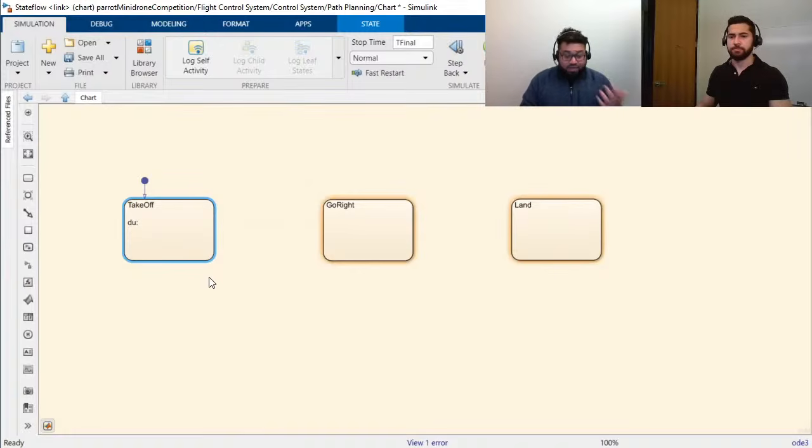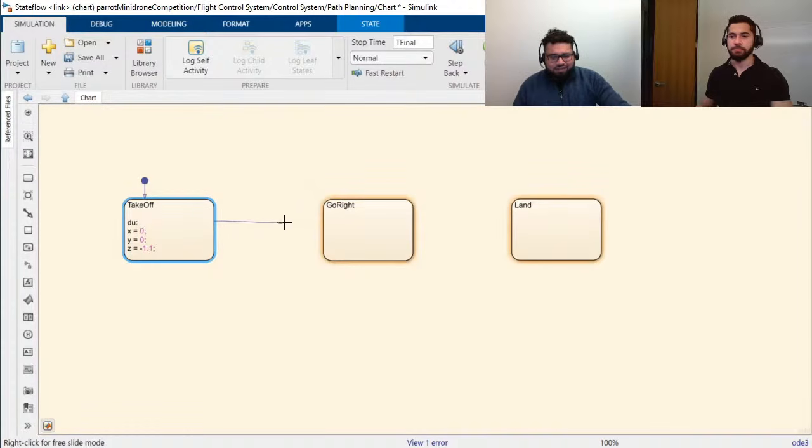So in the takeoff state, obviously, I'm going to say X equals 0. That's definitely one action that we want. Y equals 0, which was the other one. So we know that it's going to be at the origin. And then we want to give it some displacement in the Z direction. Now, the convention with Simulink is negative is upwards, especially with the aerospace block set. So we say Z equals -1.1, and we just want to basically take off to a height of 1.1 units above the ground. Okay, so we've got our takeoff state in place.